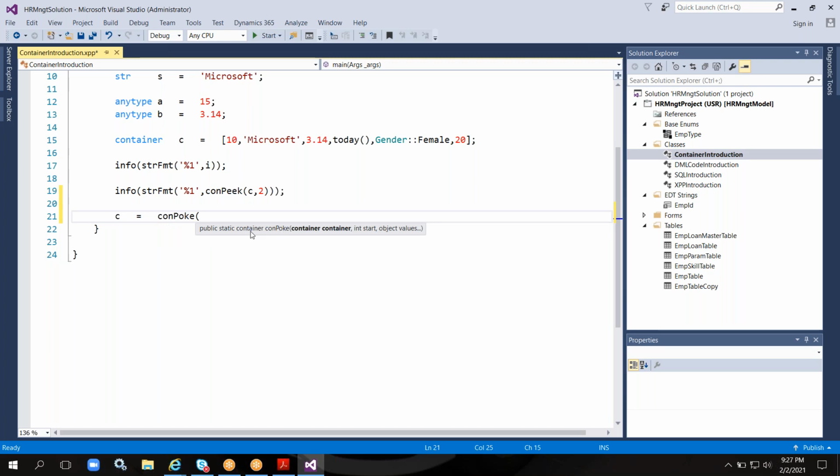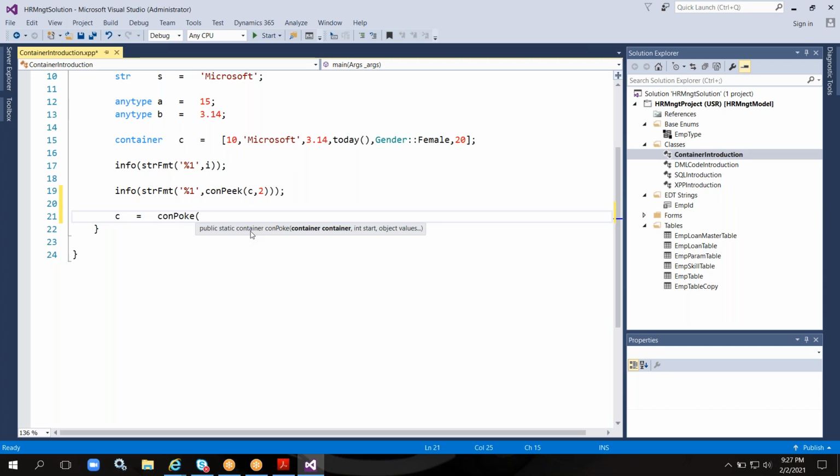For example, you are updating a value in the container. Again, you will get the updated container, of course. But finally, you will get a container. That updated container, I am storing in the C variable, because I just want to print the value in the next statement. That's why I am storing the updated container again in the C variable. Or else you can define a D variable or E variable, your wish.